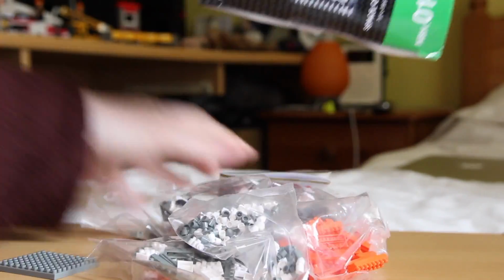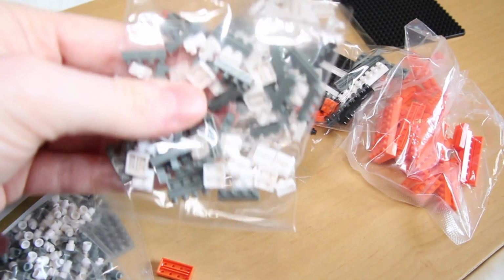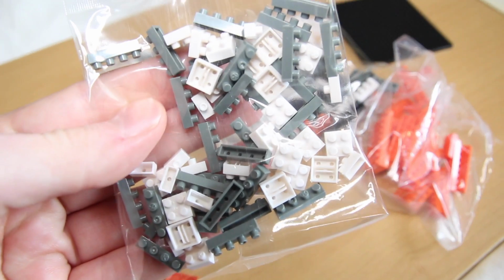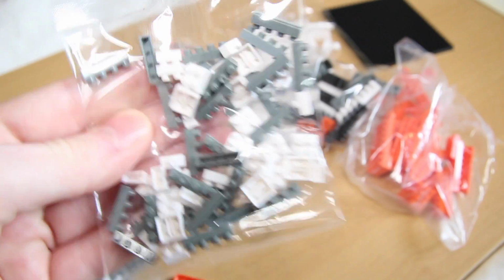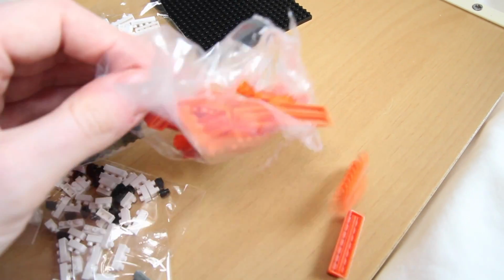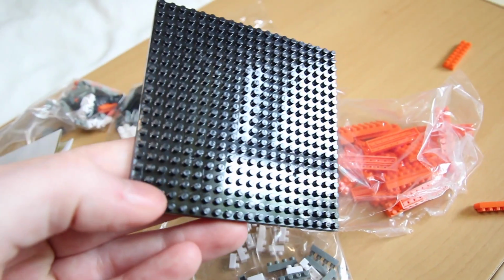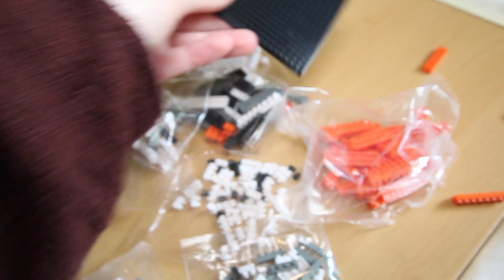Now this costs about $15 from Amazon. I actually got this from a charity shop here in the UK for about $2, so it was a really good bargain. And you can see we've got lots of bags of sealed bricks in here, mainly white, grey, and also these sort of orange ones, and also this base plate, which you'll see the function of all of these once I've built the model.